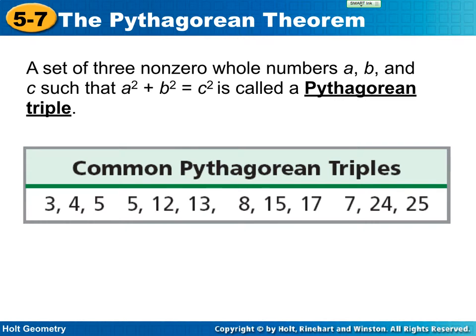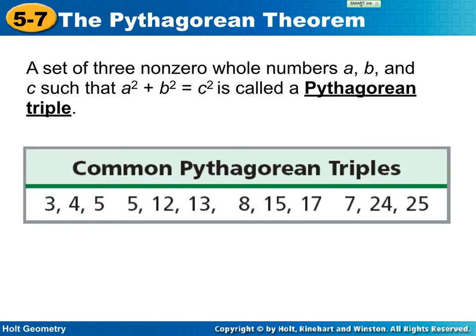All right, let's talk about Pythagorean triples. I think that's at the bottom of the page you're on in the notes. Right at the bottom, say Pythagorean triples. Okay, Pythagorean triples are a set of 3 non-zero whole numbers. We'll call them A, B, and C, such that A squared plus B squared equals C squared. So there are 3 whole numbers, or you might say positive integers, that work in the Pythagorean theorem equation, which would mean there are 3 side lengths that would always make a right triangle.